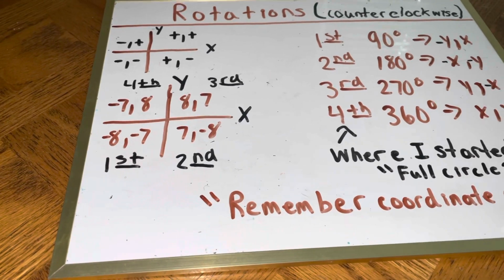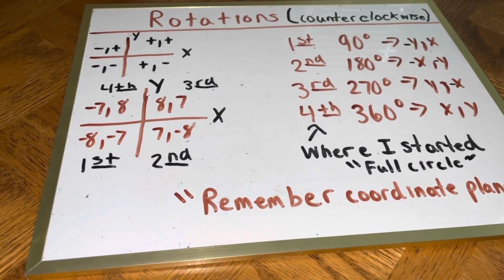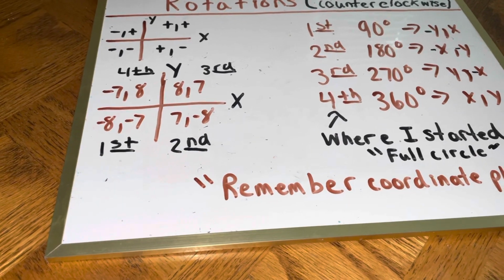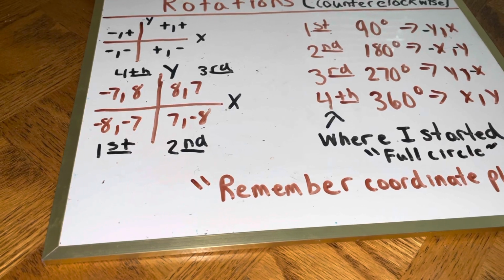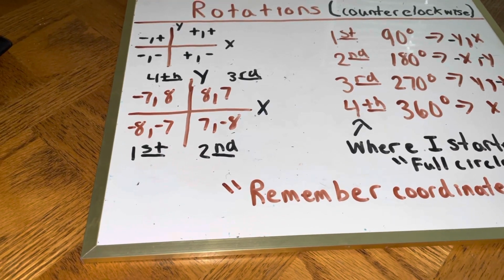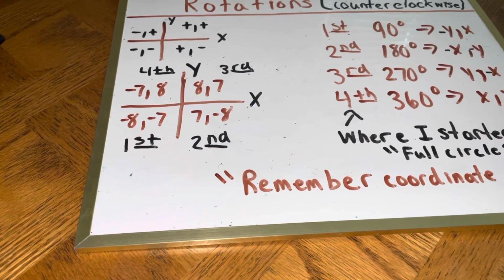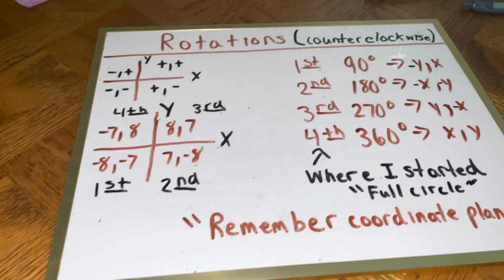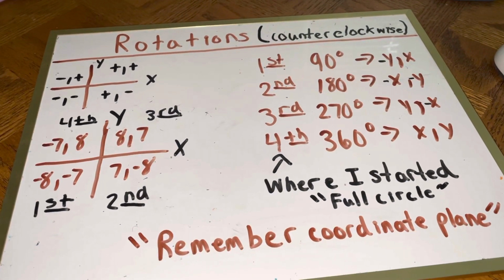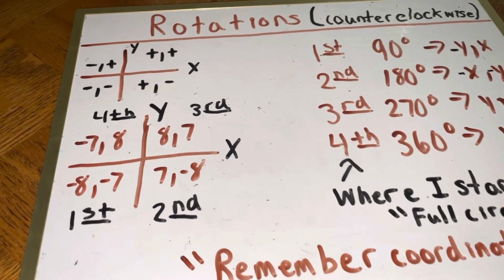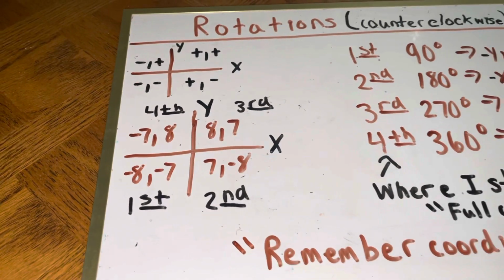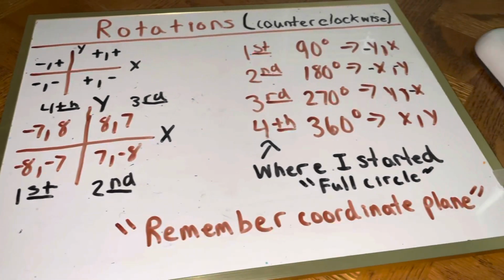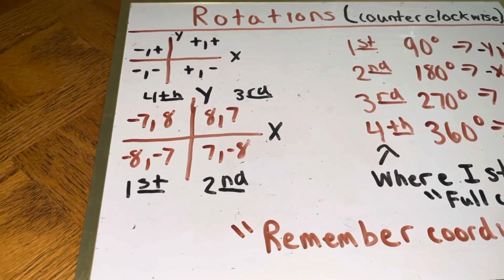So here's the kicker. You change the sign on both. However, because I'm turning into a positive negative quadrant, you only really have to worry about changing the 7, to be exact. So now you have the third turn, or 270 degrees. Look, I'm in a positive quadrant. So right here, it does flip. So you have 8, 7.